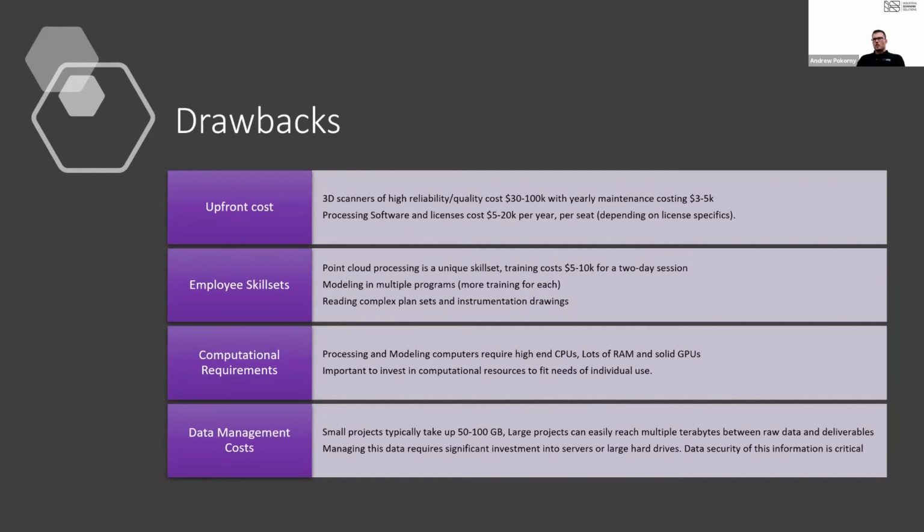So that's a drawback. Also, modeling in multiple programs means there's more training with more programs, but it is important to understand multiple programs when you're talking about modeling, because some programs do things very well and other programs do other things very well. Making sure that you're most efficient using the program that works best with what you're trying to capture is an important tool in any 3D modeler's tool belt. Also, you have to be able to understand complex instrumentation drawings or plan sets, as well as create those plan sets if you're modeling it.